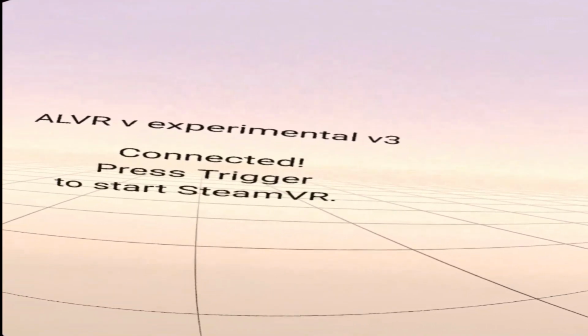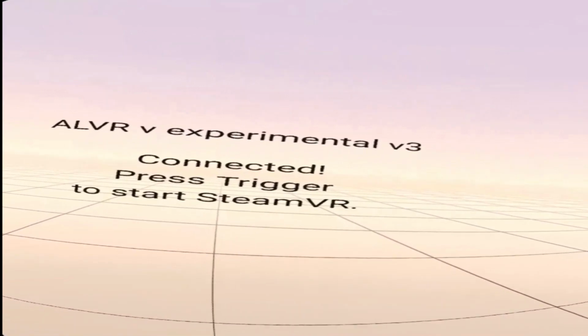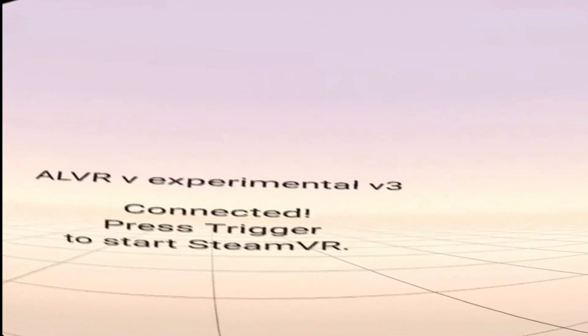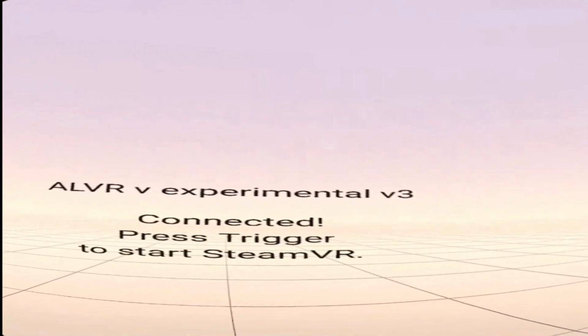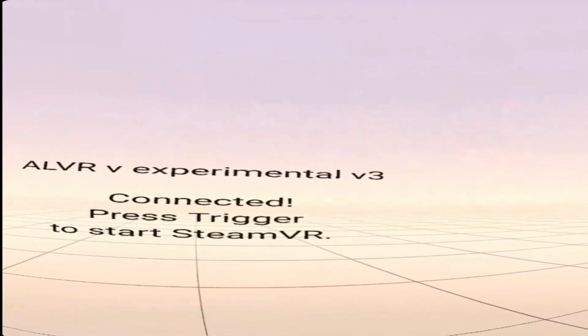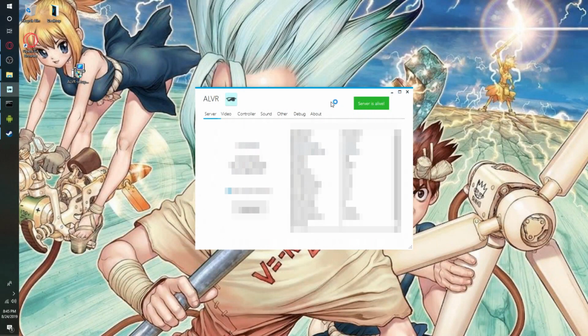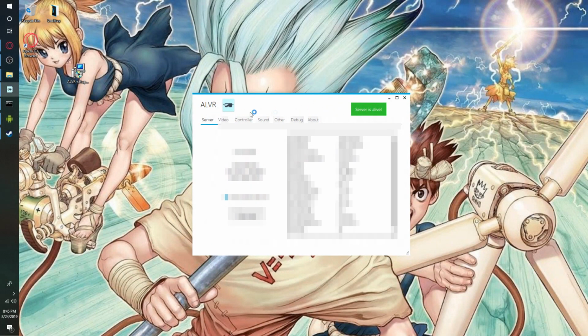Now you want to make sure you have SteamVR installed, which you can go into tools and then download from there. And now you want to press the trigger button on the top of the controller. It should say server is live.